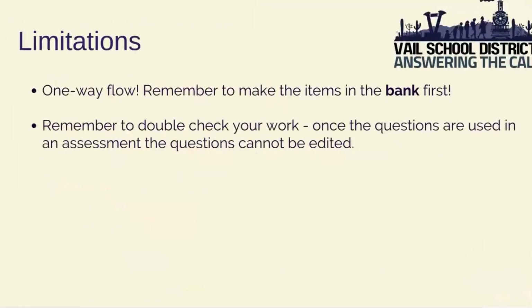The limitations to this is especially that it's a one-way flow. So you can, at this point, create an item bank first and add questions directly to that item bank. But what you can't do is create an item bank and pull in questions that you've already created for assessments. So it's a one-way flow. If you make a question in an assessment, that can currently never be moved to an item bank, whereas the reverse is true. If you make an item bank, you can move those questions to an assessment.